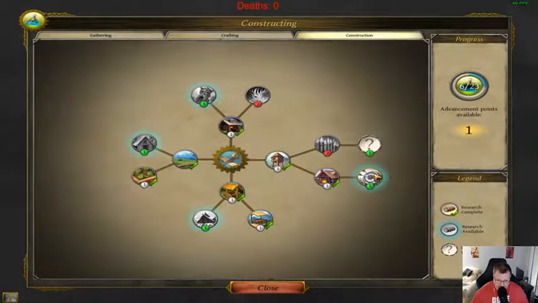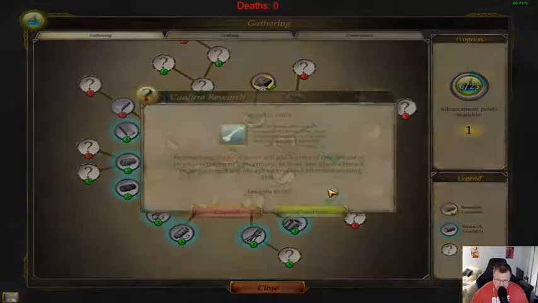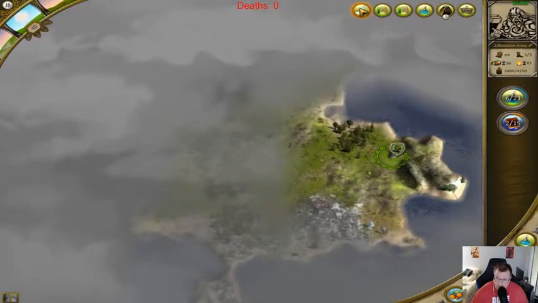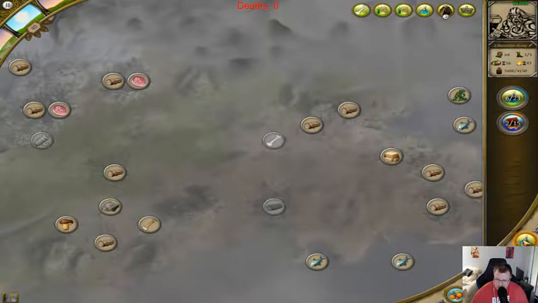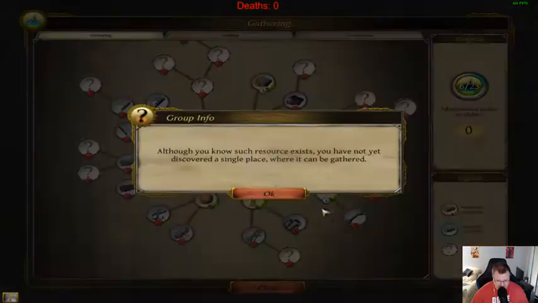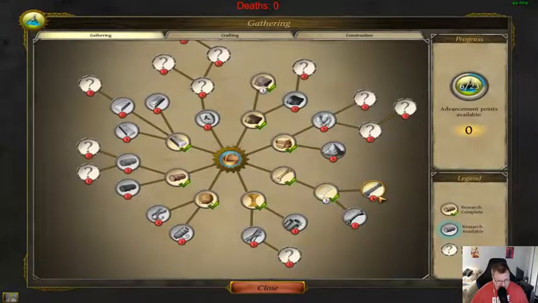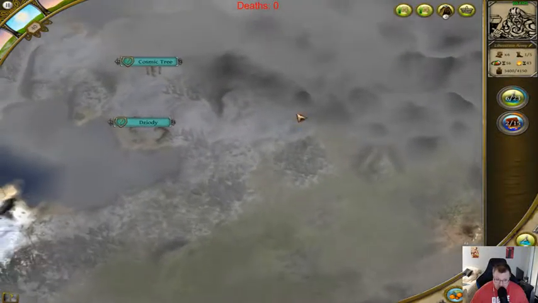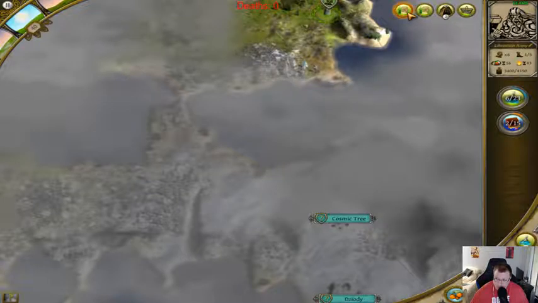So before I even worry about researching that, we need to start looking at bones. And I know we found monster bones right here, so I think I'm going to go ahead and research that to open up both the enchanted and the dragon bone and see if we got lucky on either of them. So we did not on the dragon or the enchanted, so that's a little unfortunate. We're just gonna have to keep exploring and hope we can find them soon.